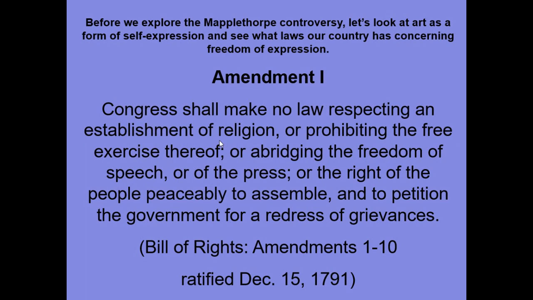So in the court case, no one on the jury was in any way connected to the art world. In fact, if you had even taken an art appreciation course, you would not be eligible to serve on the jury. They were completely non-educated in art at all, to make it fair, I suppose. And the people who were opposed to Mapplethorpe's work really thought that they would be able to win the case based on just public decency issues.